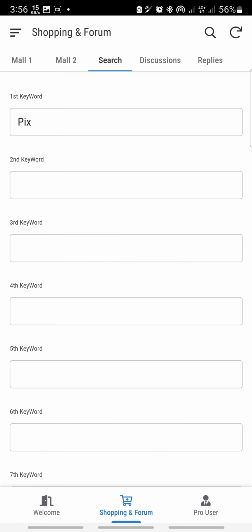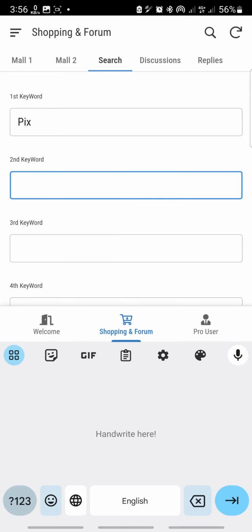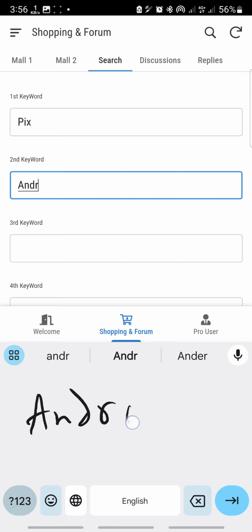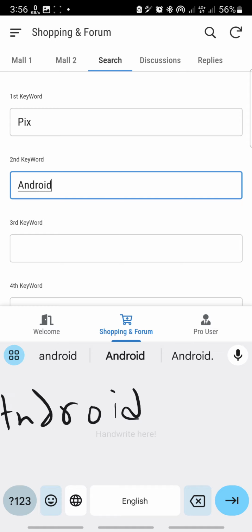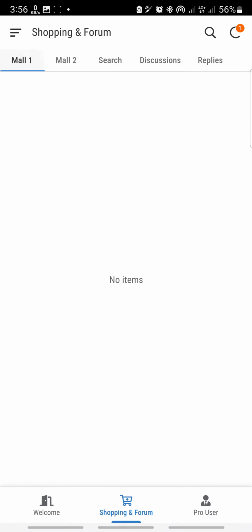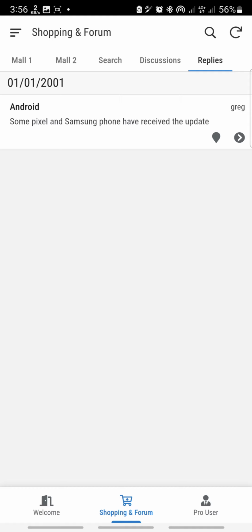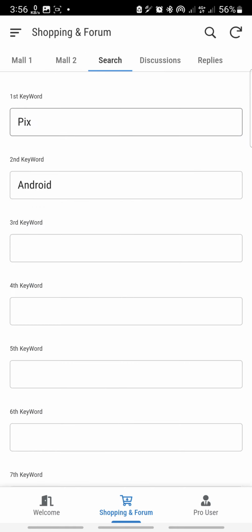But now, assuming you want to narrow down the search because there are going to be a lot of information in this app later, maybe you now put Android. You don't even need to finish it. So now, if you come here, we had pizza phone there, but there was nothing like Android here, so nothing is now showing. If I come to discussion, nothing there. In the reply, yes, you still have Android and pizza in the case search.